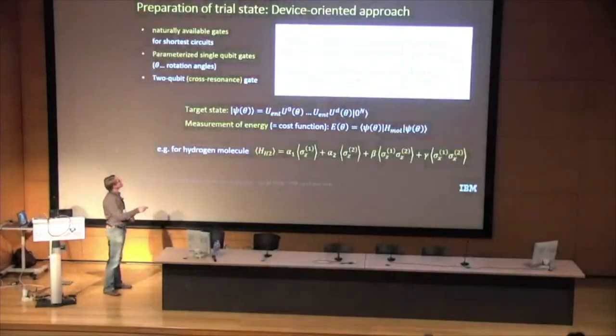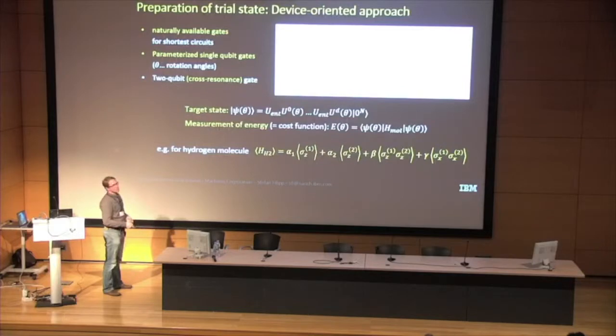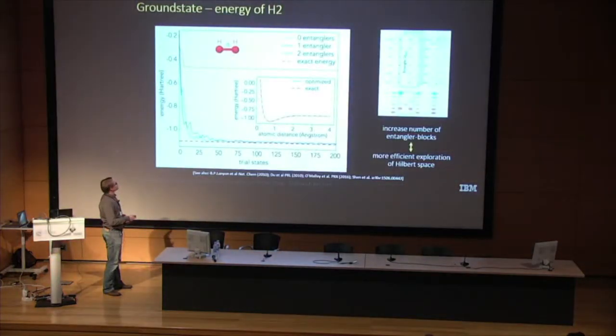We can look at how many entanglers, for example, are needed to explore Hilbert space. That's done here in a numerical simulation, and this purple curve is 0 entanglers, so that basically means we don't do any entanglement at all, and we look at how many trial states we would need to converge to the proper minimum. That's done here at this energy dissociation curve at the bottom. And we see that for 0 entanglers, we don't find the minimum. But we also clearly see that for having 1 or 2 entanglers, we get convergence to the trial state, and it gets better with more entanglers.